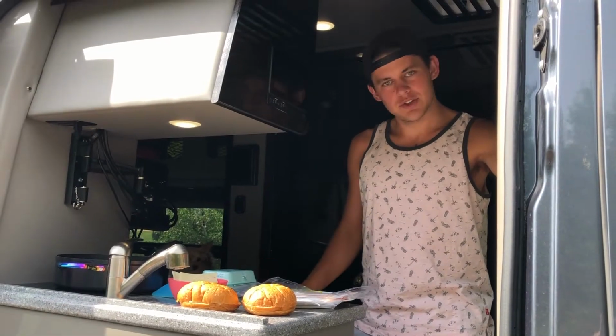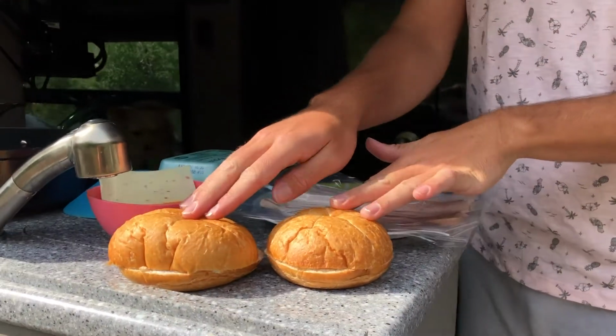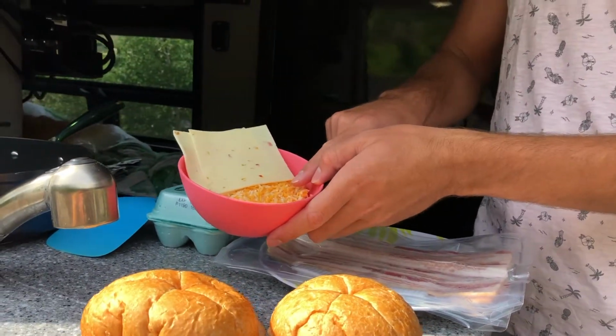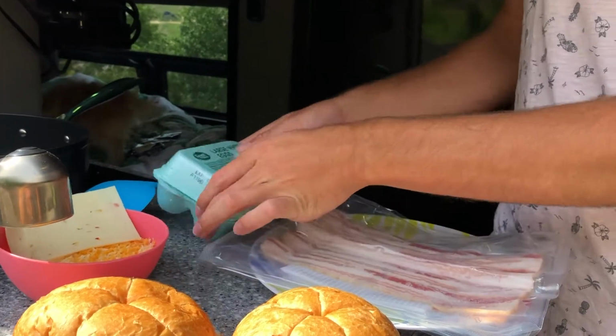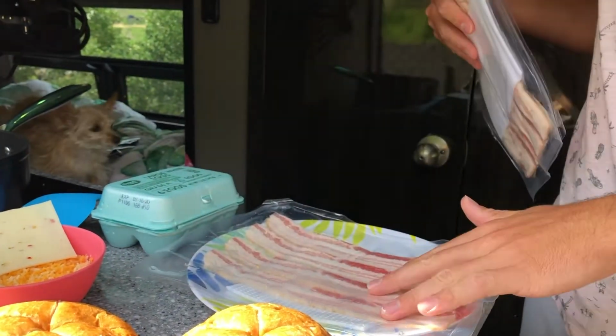Now the ingredients you'll need for these breakfast sandwiches are just 2 buns. We're using Kaiser rolls. Then we have 2 slices of pepper jack cheese and a cup of triple cheddar cheese. We have 6 eggs. And then we are going to end up with 8 slices of bacon.